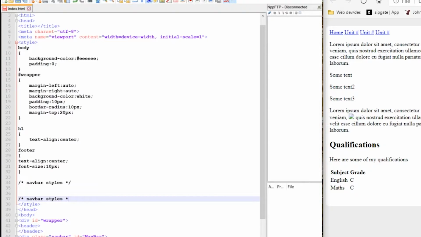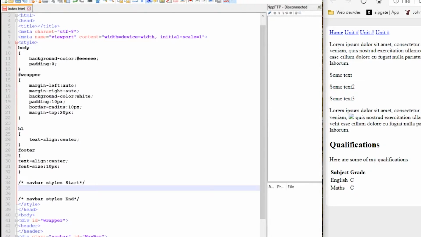If you wanted to be really efficient, you could say end, and you could say start there. So I now know that everything in between here solely relates to our navigation bar.